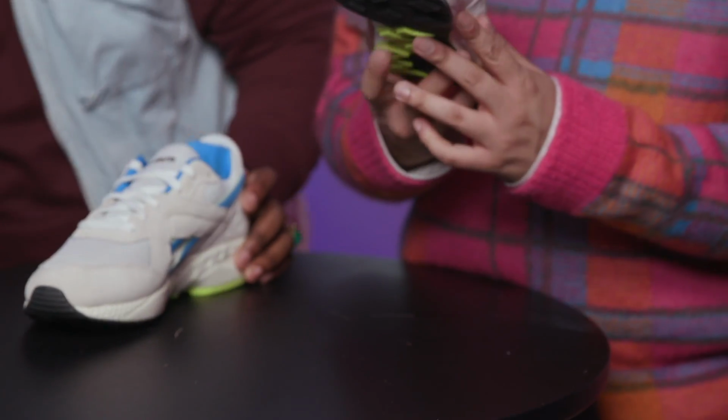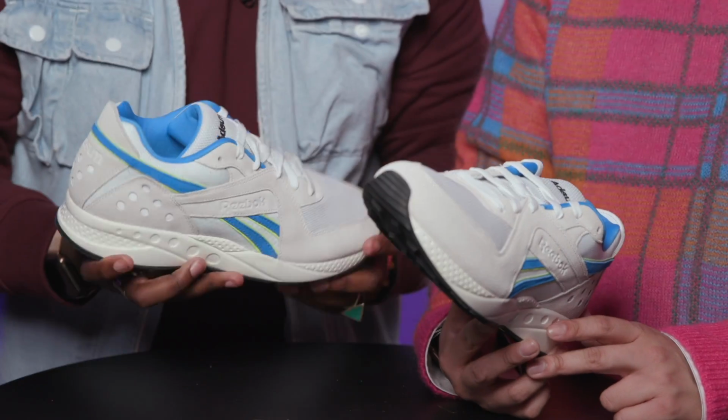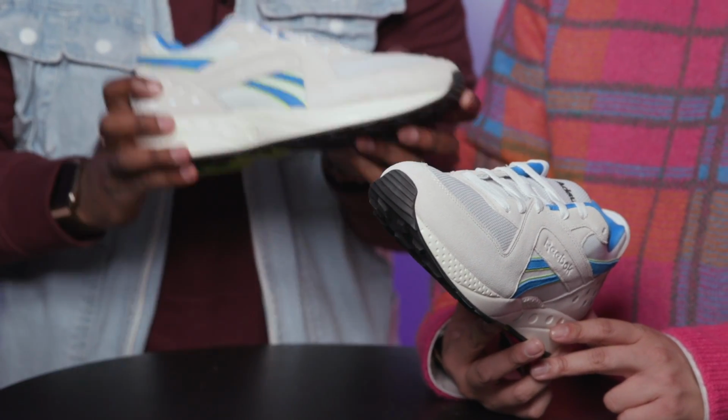Like, you wear these with Patagonia baggies and ankle socks and a white t-shirt that you've had forever. You always need a shoe that you can just throw on with anything. Or like you just need to get up and go. Exactly. This Pyro Reebok classic shoe falls into that category. It's almost like a dad shoe. Your dad could rock them, but he'd be accidentally fresh. And everybody else, they just work.